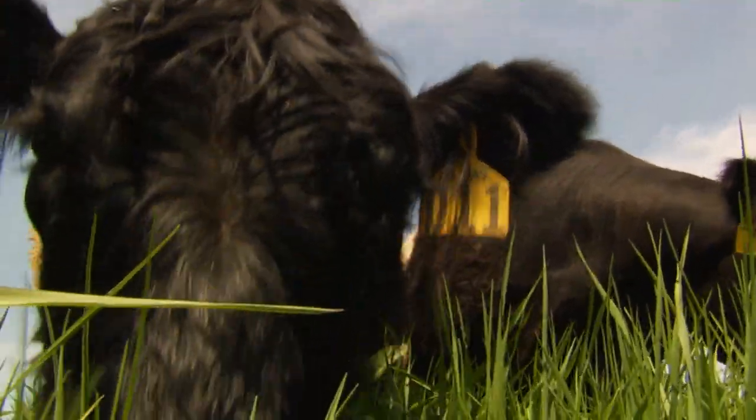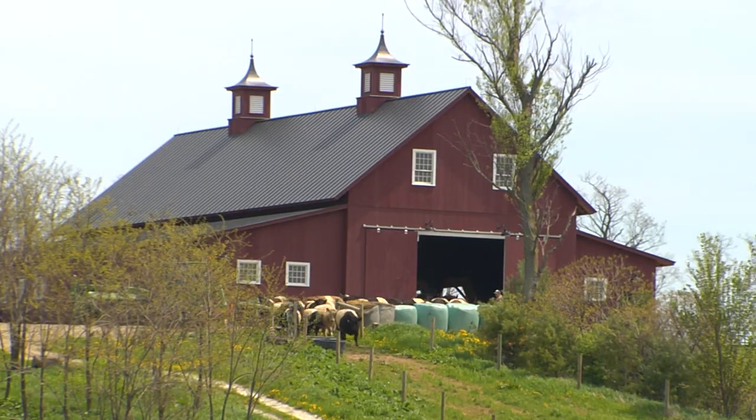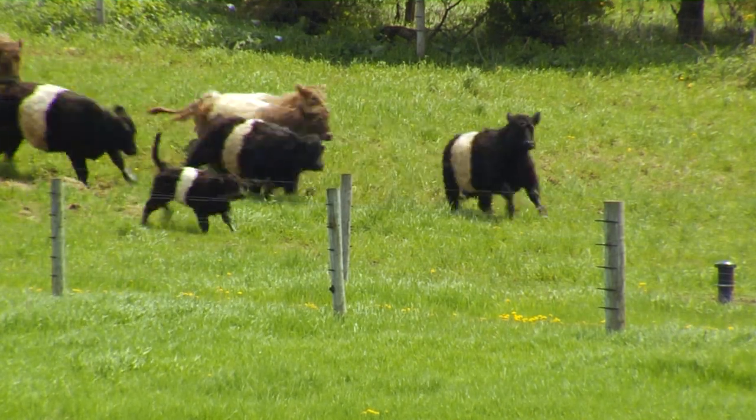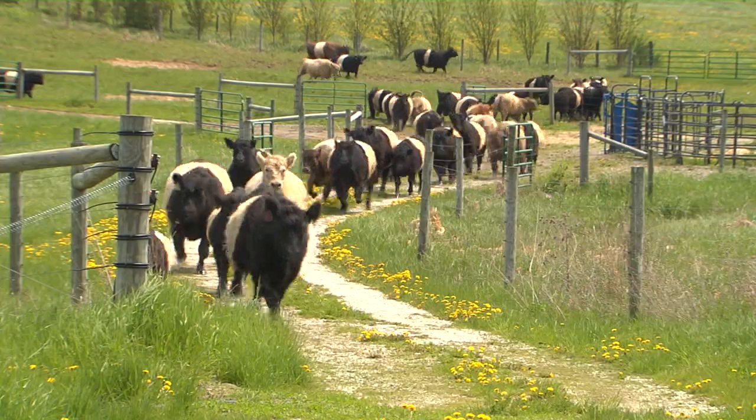This is a great day for the belties. My name is Ed Pitcavage. I'm the Land and Livestock Manager at Philo Ridge Farm, and we're in Charlotte, Vermont. Today's the beltie release. They've been in the pack barn all winter. We put them in right before the new year. They've been pushing on the gates. It was just a matter of time before they would have found their way out here.